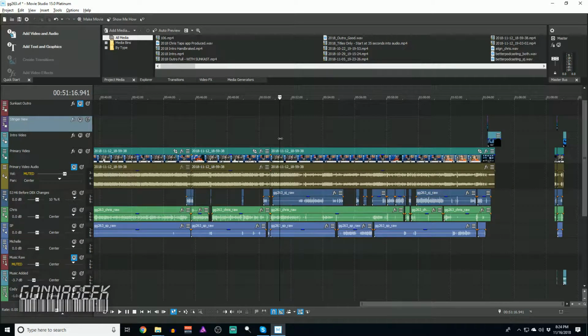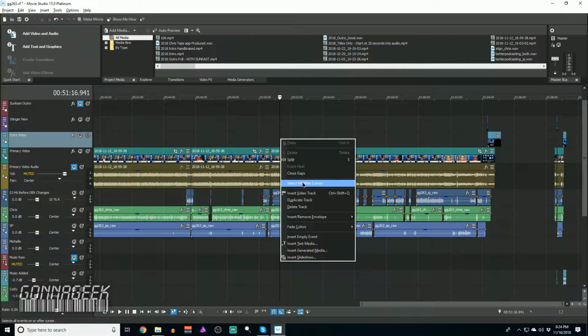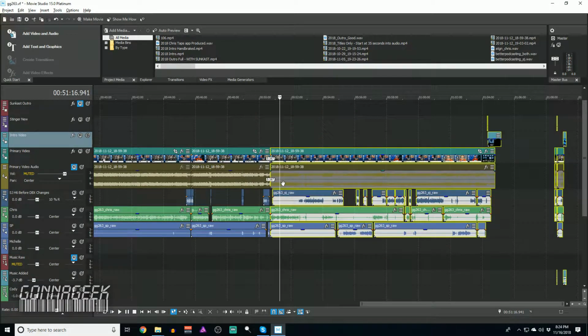Now, if I back up here, we'll go ahead and put my cursor at this spot. I'll go right click, select all after cursor, and I'll go all tracks. Now, in this case, you'll see that it's going to select everything past that point. Because the split is here and here and down here and here, it's going to go ahead and select all of these clips back to that point, because all of the clips after the cursor point include this part here, because again, the splits are right there. So it's as simple as doing that to use the select all after cursor new feature in Magix Movie Studio 15.